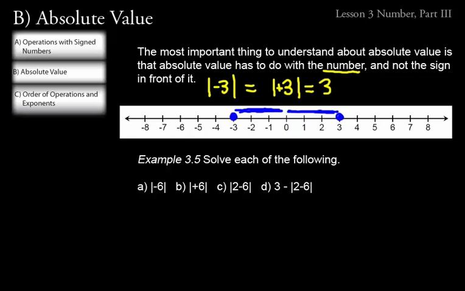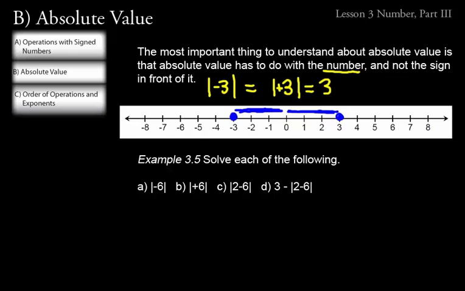So relative to 0, the negative 3 is to the left of it, and the positive 3 is to the right, relative to 0. But the absolute value, the distance there, that's a way to think about that. It's 3 for either one. They're equal to each other. So we're not talking about relative value here. We're talking about absolute value. So there's a difference there.